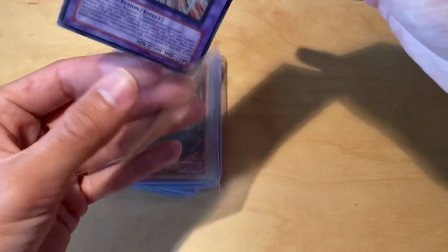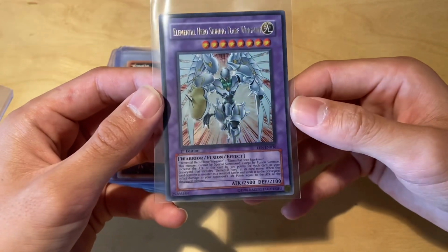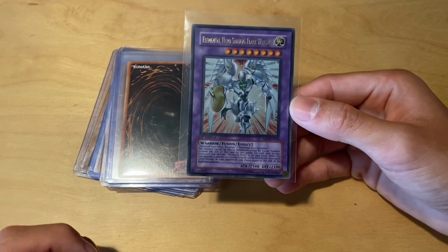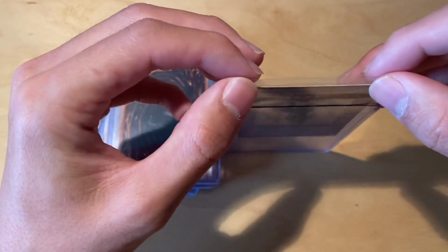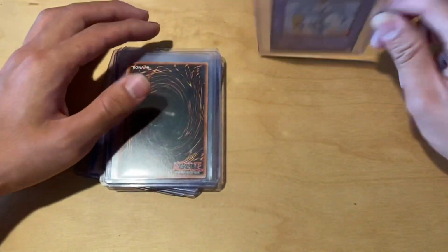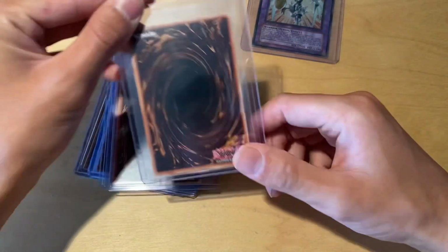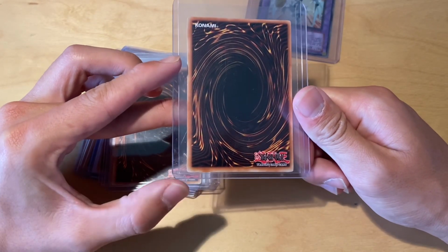My collection goal is to have a PSA 8 to 10 Elemental Hero collection from their original sets in ultra rare or secret rare or super rare, or whatever rarity they're in other than ultimate and ghost rare. So basically their highest rarity in their original form, I'm looking for all the Elemental Heroes, aside from their ghost and ultimate rare form. Obviously first edition as well, but PSA 8 to 10. So that gives me quite a bit of leeway in terms of actually finding cards. So that will help a lot with the cost of everything.